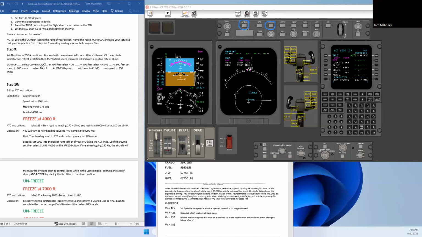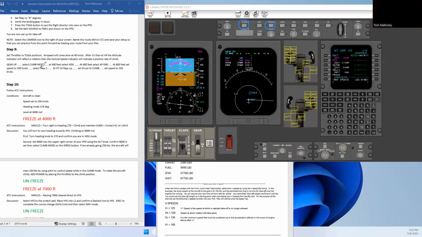Once the speed starts to come up, it takes about a second or two, then we will say flaps up, and the non-flying pilot, the pilot monitoring, will select flaps 1. Then we have a few seconds to wait for VT minus 15. This is VT 185. When we see it coming down on the speed tape, we'll say VT minus 15. At that point, we're going to bring the throttles back to climb thrust, and we will be setting the speed to 250. At that time you call for the after takeoff checklist.